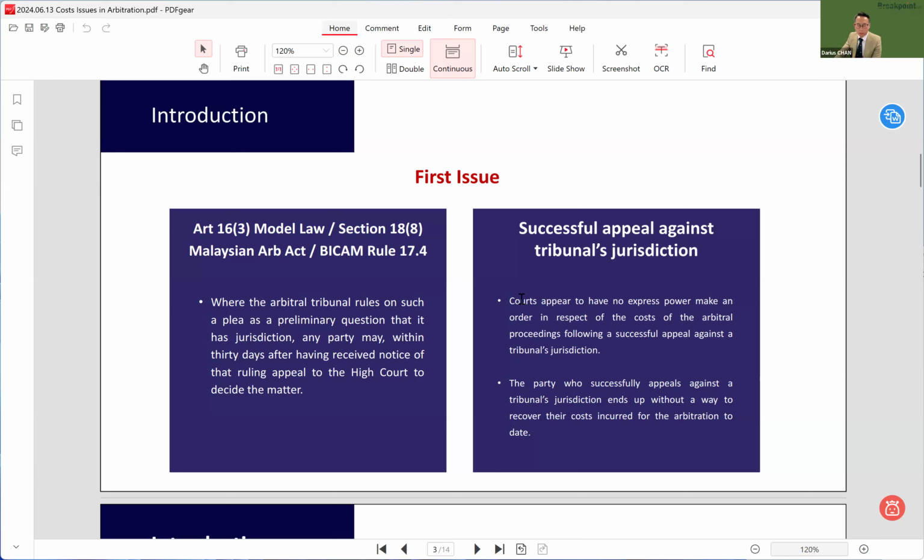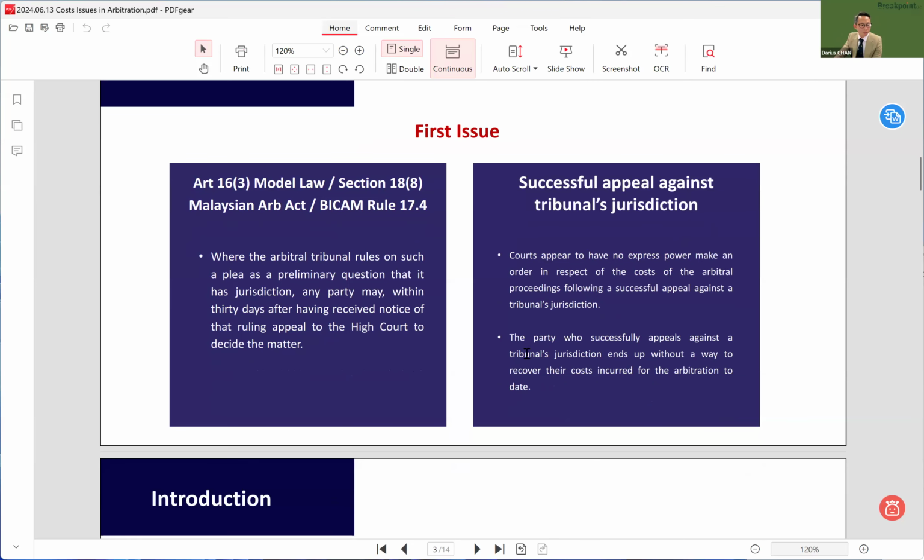Now, I want to pause to add that it may be that if the Malaysian courts are confronted with this issue, they may possibly interpret Section 44 in a way that gives the court the power to do this. I will be happy to hear thoughts on this particular point, but at least under the model law itself, and at least on my own plain reading of Section 44, this particular issue hasn't been contemplated. Okay. Now, even if this issue is contemplated, the question doesn't stop there.